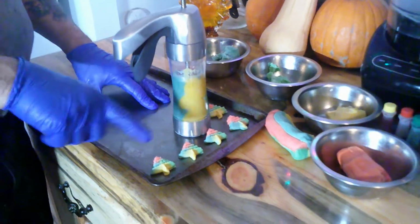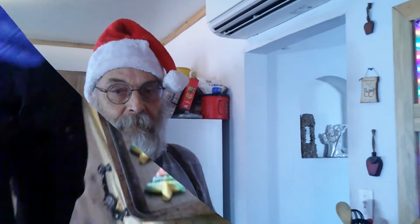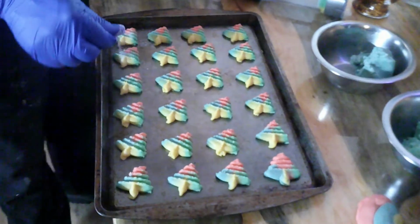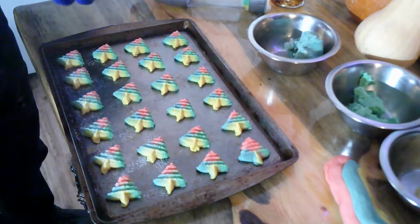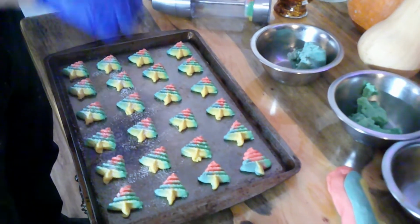Okay, so I'm sure you see what's going on here. You've got the color and the shape. So I'm going to get this filled up the rest of the way, and then I'll show you what I do after that. I've got that sheet pressed out. And I'm just going to go over each one and give it just a little sprinkle of sugar. Just like that. The whole thing. Okay. I'll be back when we're pulling these out of the oven.